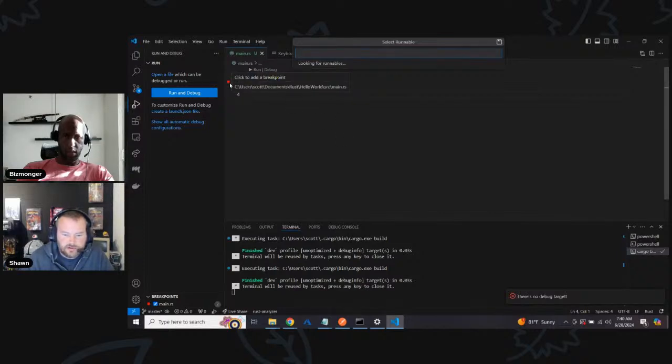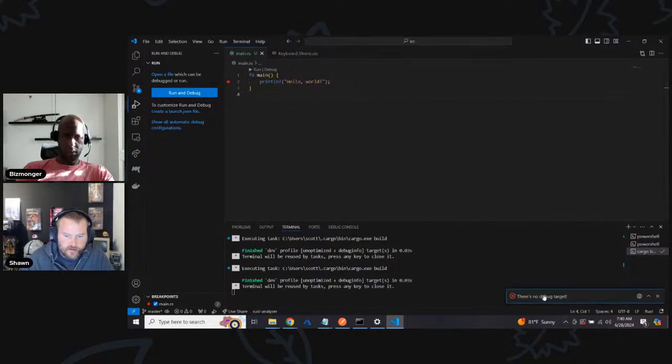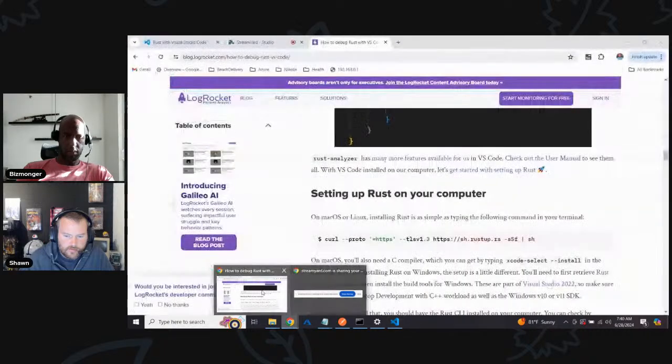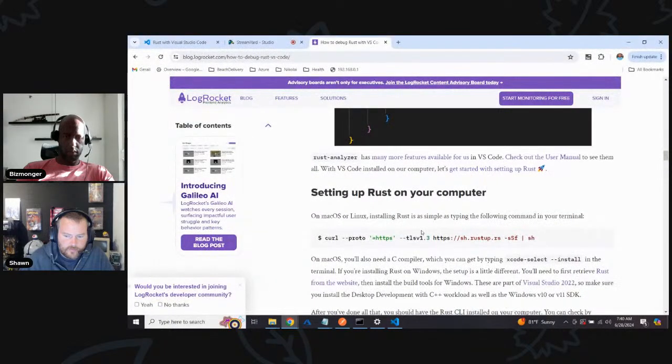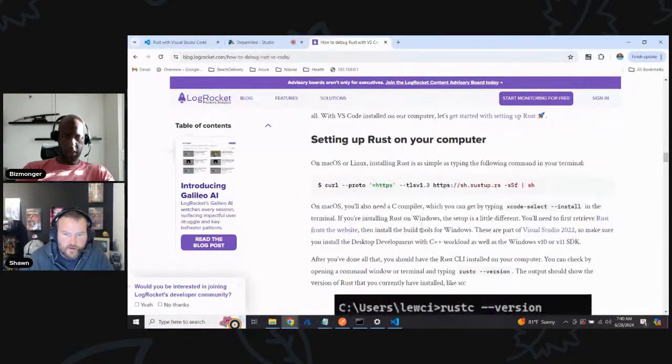What's the target? They need to have a Rust.net.